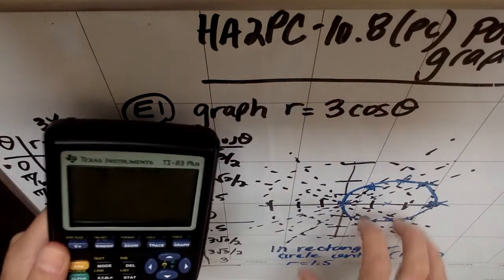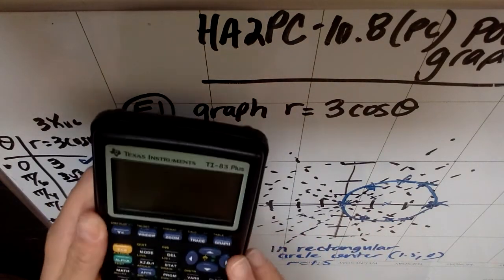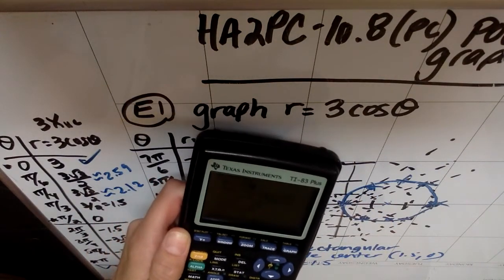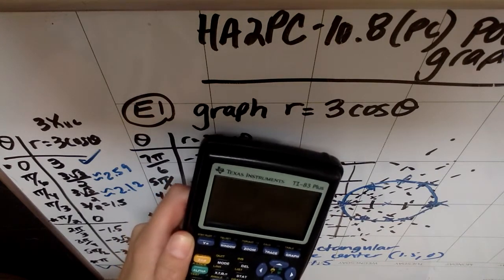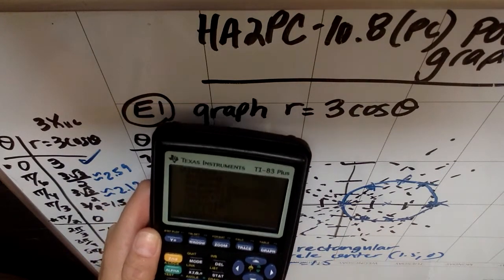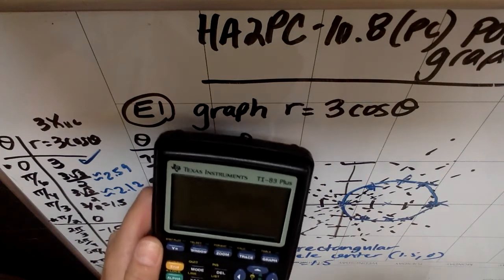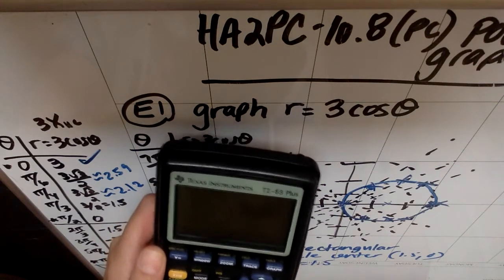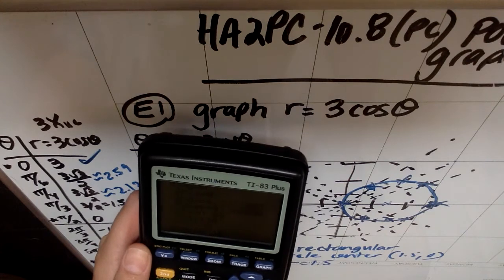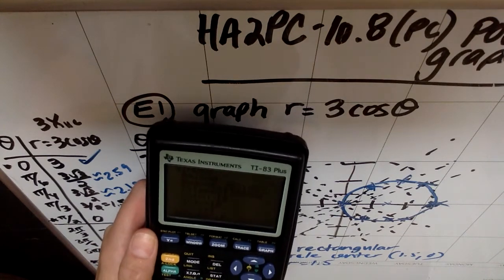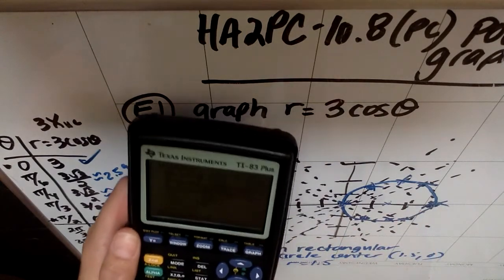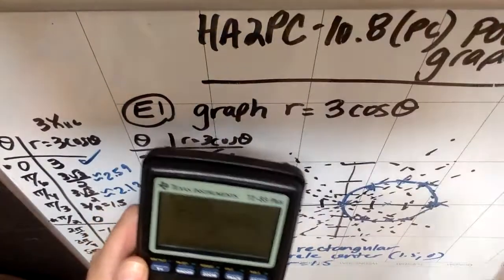Now, before I graph, if I want to make my window look like this, I can go to my window, and you'll notice that my theta min and theta max are exactly what I naturally picked. In zoom standard, theta min and theta max go from 0 to 2 pi, which is a full unit circle, and that's pretty standard. Just like we saw in parametric, you don't want to mess with the theta step. A bigger theta step is going to give you a really weird chunky graph, and a smaller theta step is going to make your calculator have to think really, really hard. Remember that those theta steps are like moments that you're taking a snapshot of where the particle is located. If you take too many snapshots, it takes forever to graph, and if you don't take enough snapshots, your graph doesn't look circular. It ends up looking like some weird chunky thing with a bunch of lines. So the short rule is just don't mess with the theta step. Leave the theta step where it is.